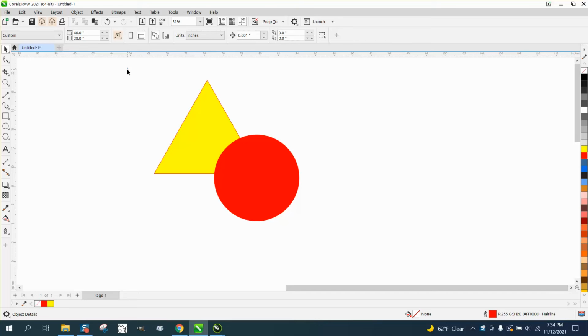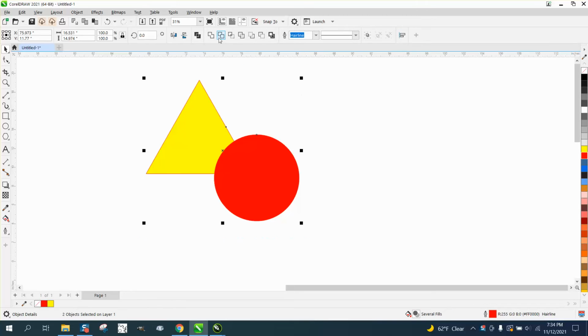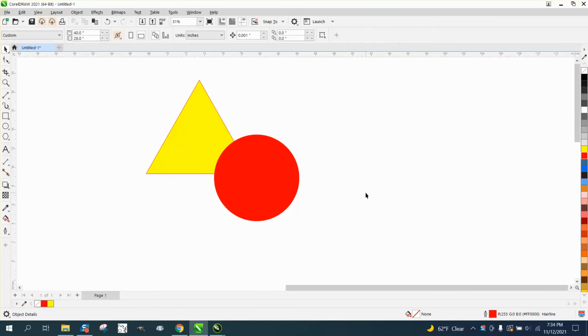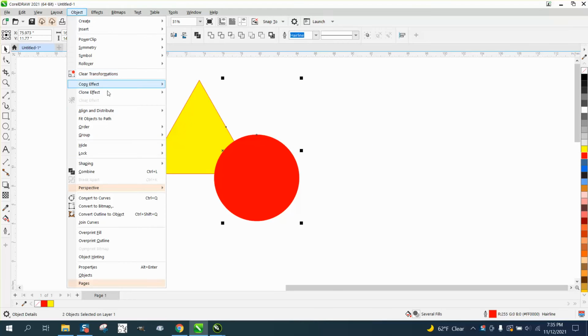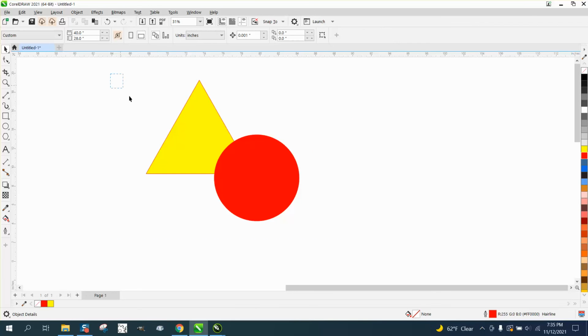If you select, so I have a yellow triangle and a red circle, ellipse. If I select them both, the weld option comes up and there's your boundary tool. So it made a boundary of our outline. That also can be found under Objects, Shaping, or Shapes in other versions, but it's Shaping now. Here's your boundary tool, and it created a boundary. But there's one other place it is.